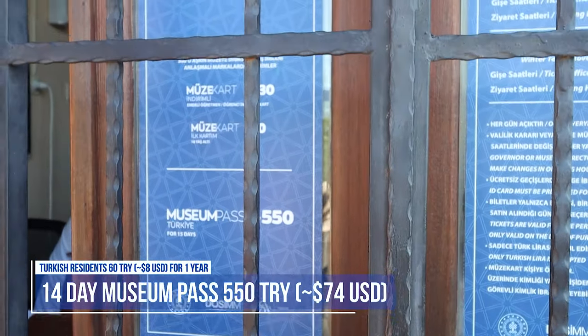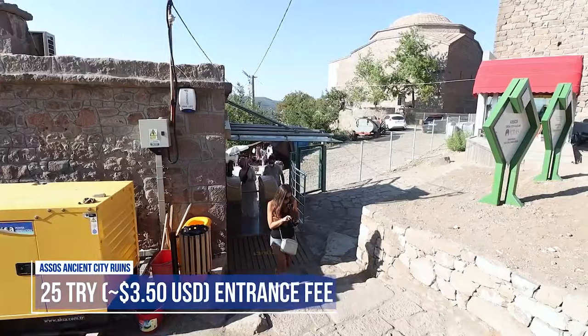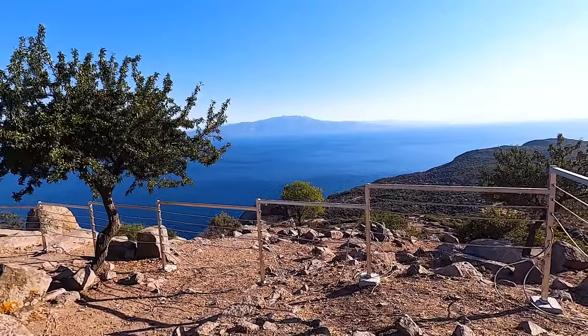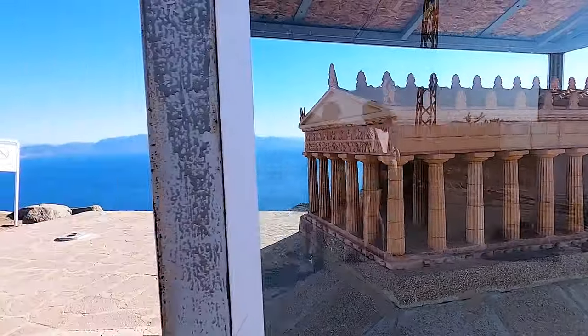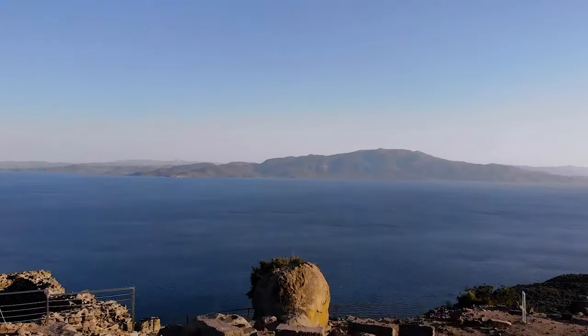I decided to get a museum card for a whole year. Normally this is 25 liras to get in, which is actually very reasonable — most museums in Turkey now are 50 liras or more. The ruins look very familiar, but I like this one especially more because I am from this region. One of the first academies in the entire world was built here in this beautiful landscape.